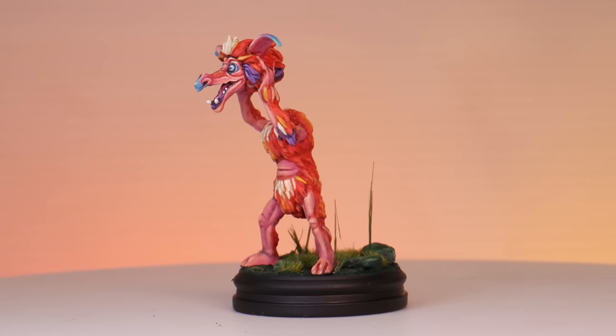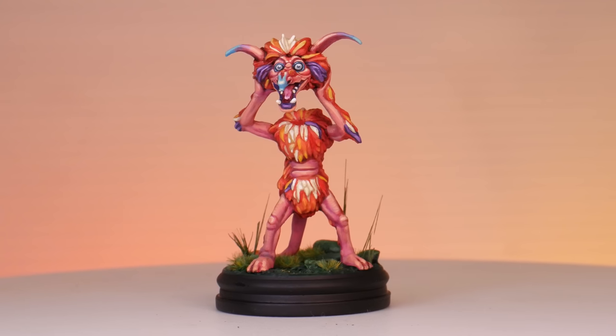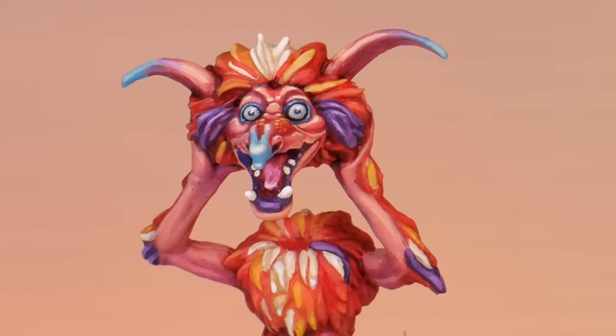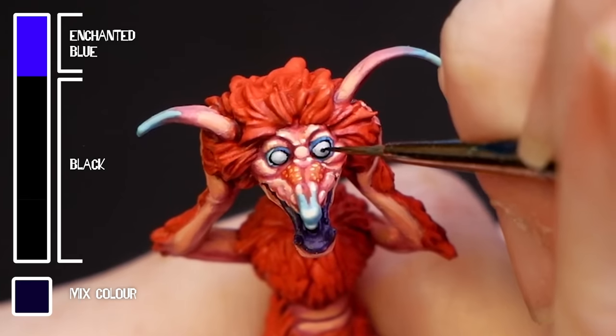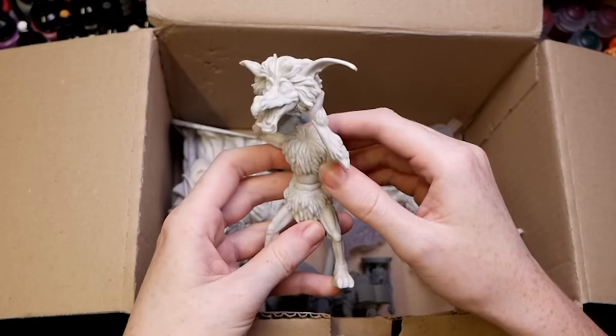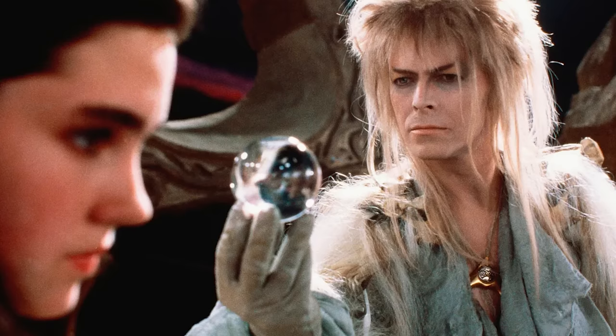This list is going to be mostly Warhammer, but I want to talk about one of my favourite non-Warhammer miniatures — this Fiery from the movie Labyrinth. He was one of the very first non-Games Workshop miniatures I painted after I left the company. I was so happy and inspired to be painting a miniature from my favourite movie, and I tried to keep it as accurate to the movie as I could, down to the little tuft placement and the markings around the eyes. After I posted the miniature and the painting tutorial on my Patreon, Johnny Fraser Allen who sculpted it reached out and very generously sent me a whole care box of incredible large-scale Jim Henson miniatures. And thank you, David Bowie. Just thank you.